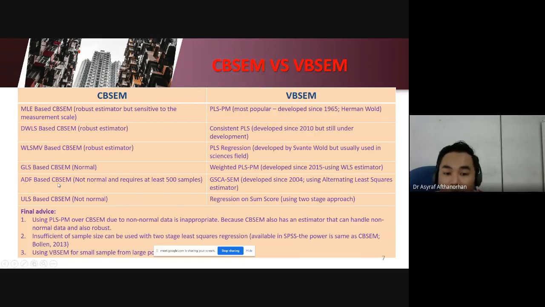ADF handles non-normal data too, but it needs at least a 500 sample size. But we still can use another estimator like unweighted least squares. So if the researcher prefers to use PLS just because the data is not normal, it is actually still not quite enough. The most important thing is we need to distinguish our model characteristics first.